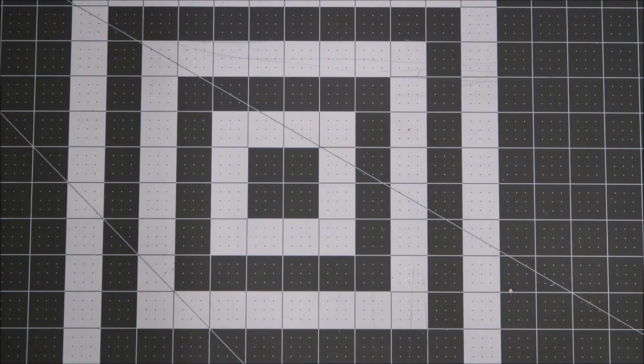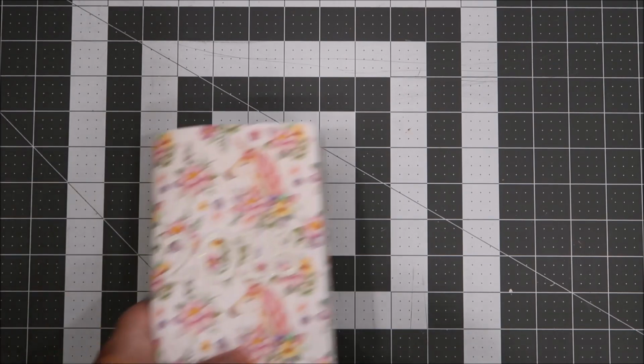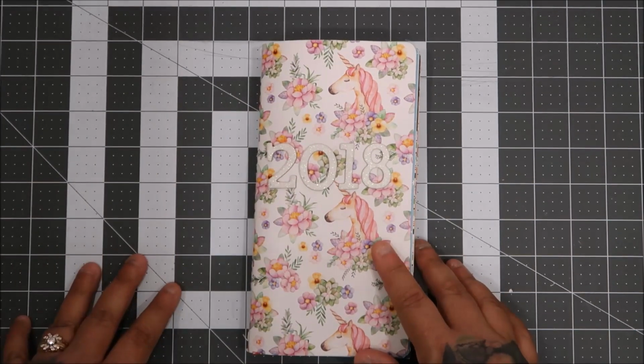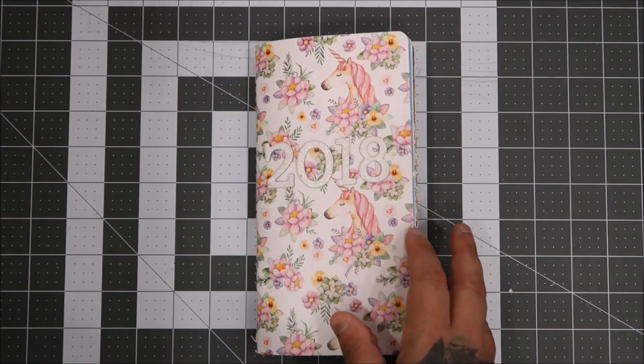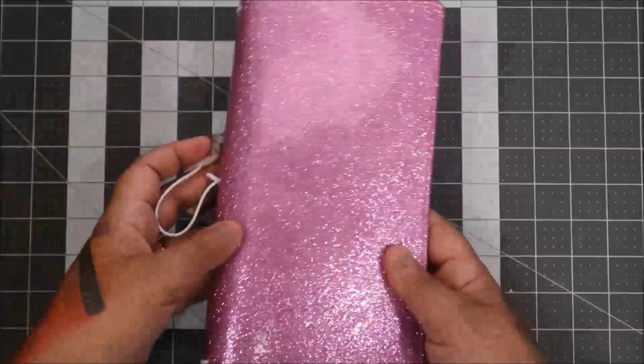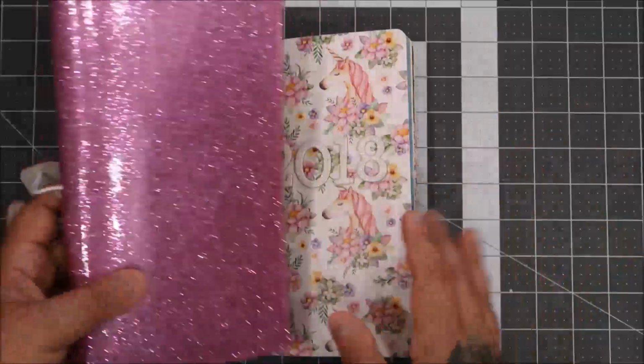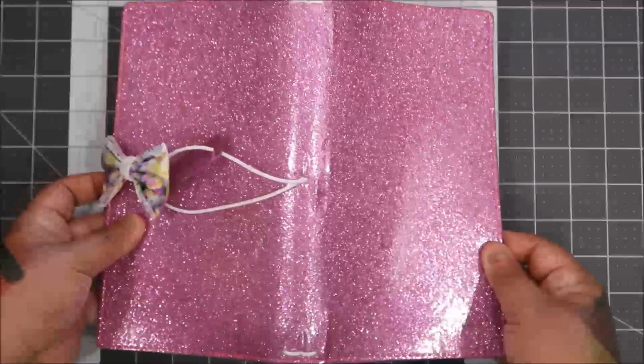I'm trying to hurry, I don't know why, but Paper Issues has a 52-week challenge, and so I started off doing that, and that has been fun. Now this is from Paper House. I went to PlannerCon, and they had these at PlannerCon, but they also have them at Hobby Lobby, so you can use a coupon, guys, at Hobby Lobby. They're so pretty, but it's standard.